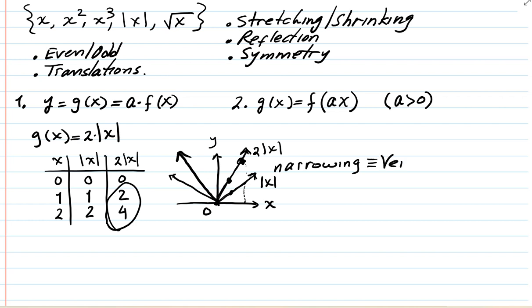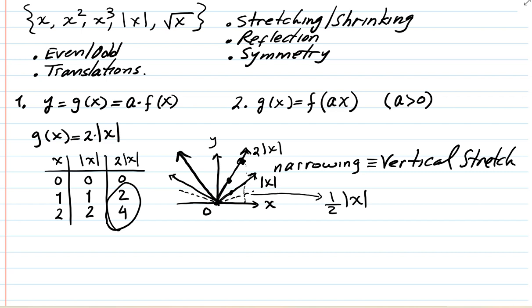Synonymous with, there is going to be a vertical stretch. Again, the vertical stretch is going to give it a narrowing effect for the basic function. Now, what if this thing was, let's say, a value, suppose I want to do 1/2 now, right? What if I did 1/2 absolute value of x? Now the heights are going to be 1/2 what they used to be, right? So my graph will be dotted. There you go. That's what 1/2 absolute value of x is going to look like, isn't it?